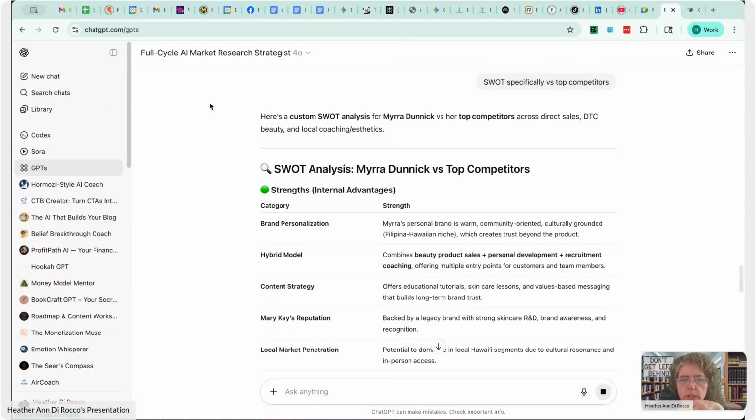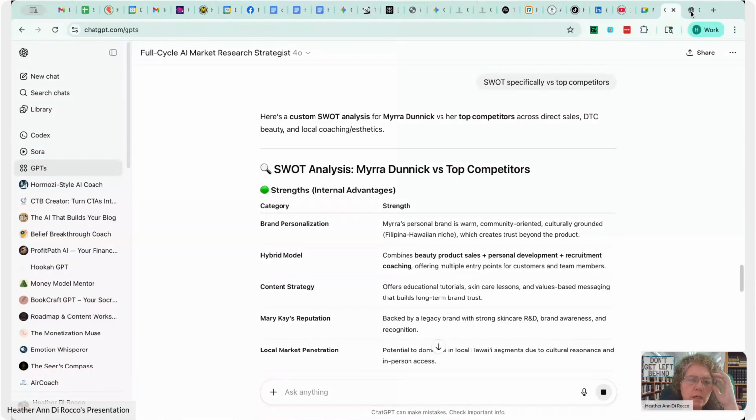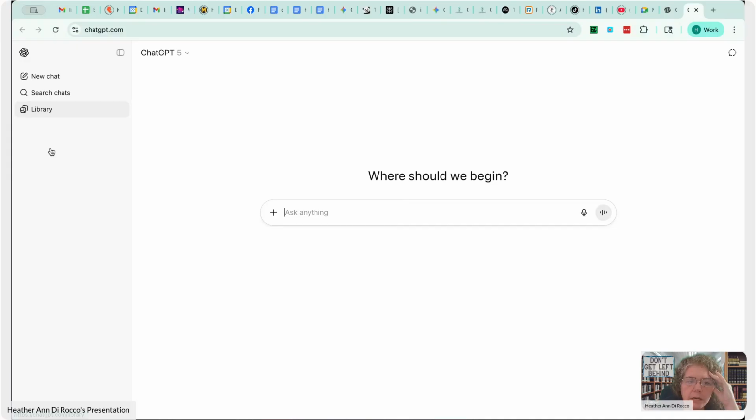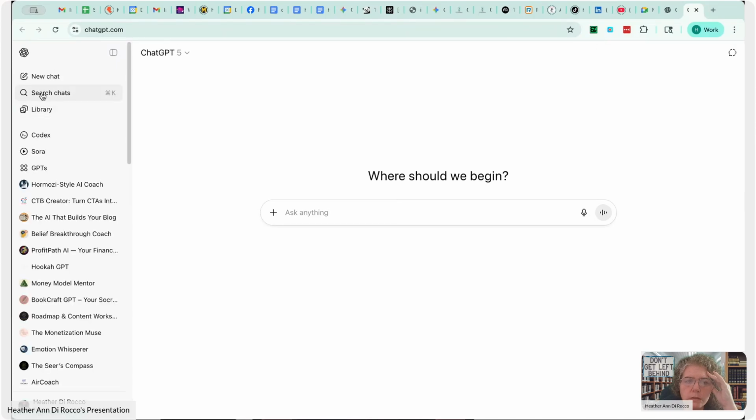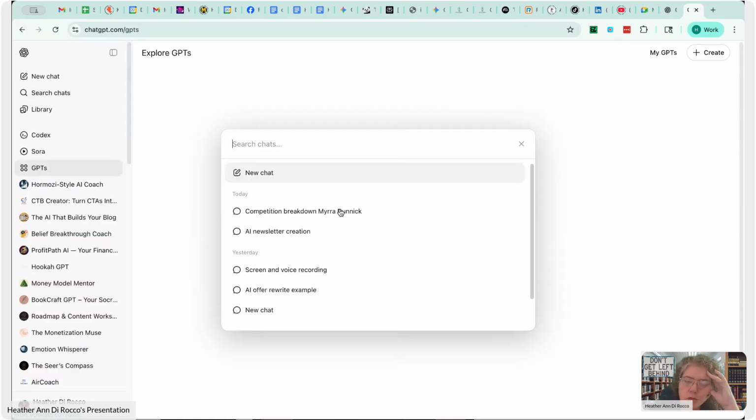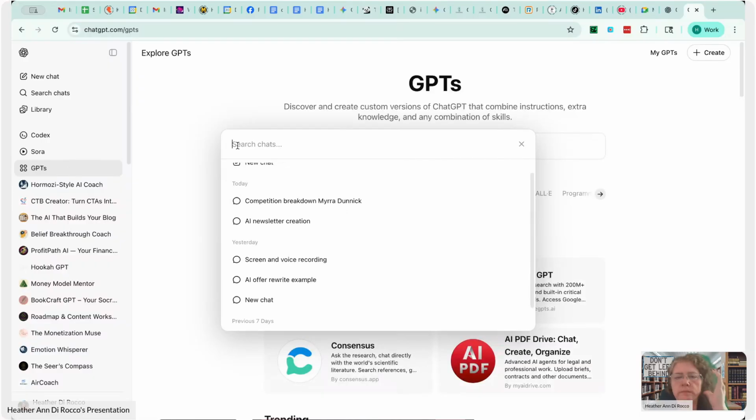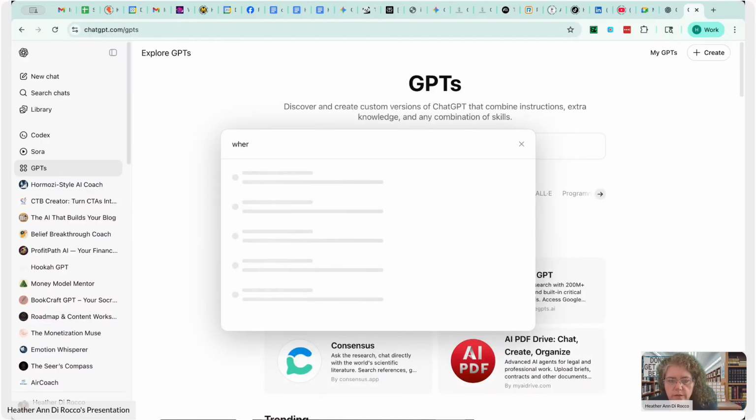I want to do it in the new one. Come on, load customs. This is my shortcut too.